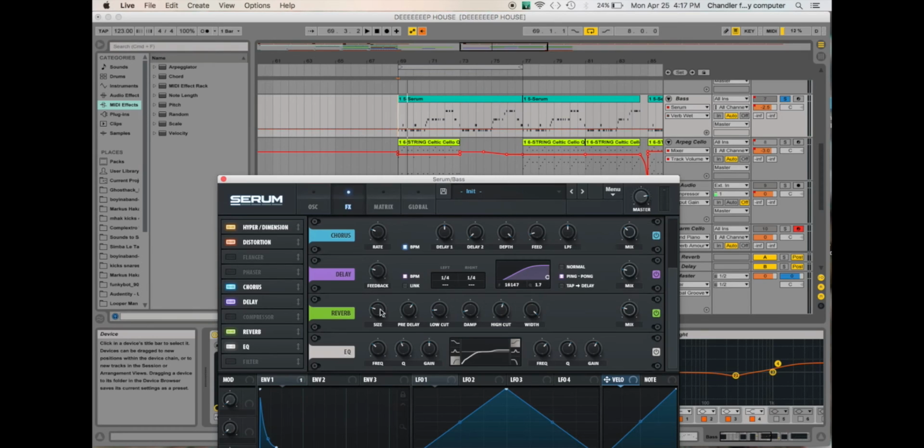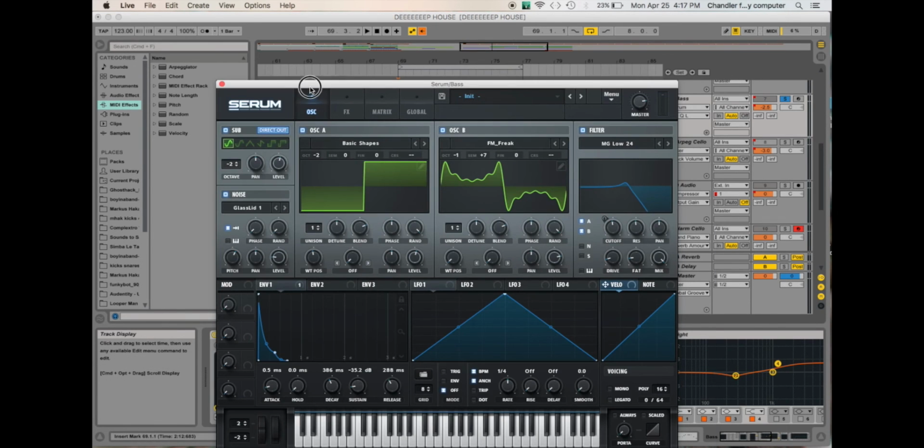Mix is at 23. Size is also at 23. I don't even know if I touched any of these. The pre-delay, actually, I did at 100 milliseconds exactly. The EQ, like I said, is to boost the little tom hit. Gain over here is at 5.1. Here I chained it to, I think this is a high pass, with EQ type L, whatever that means. The frequency is at 193 and the Q at 43%.